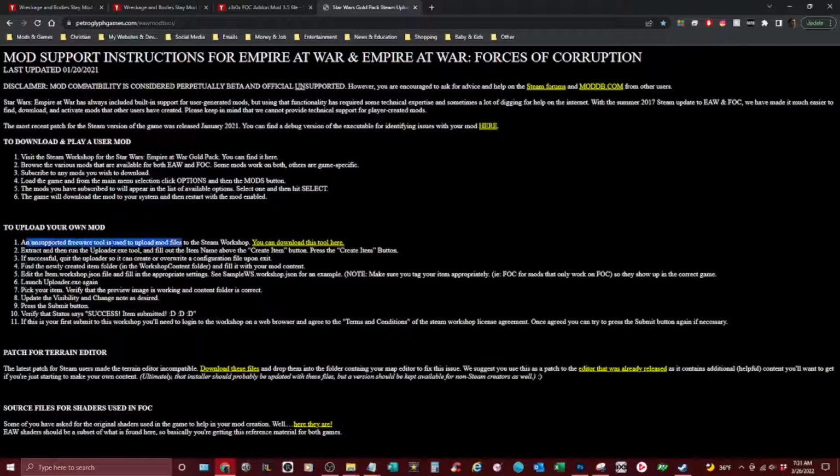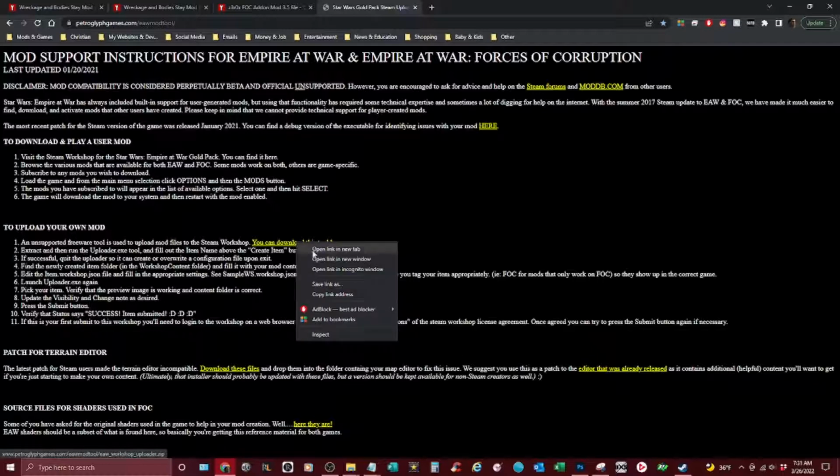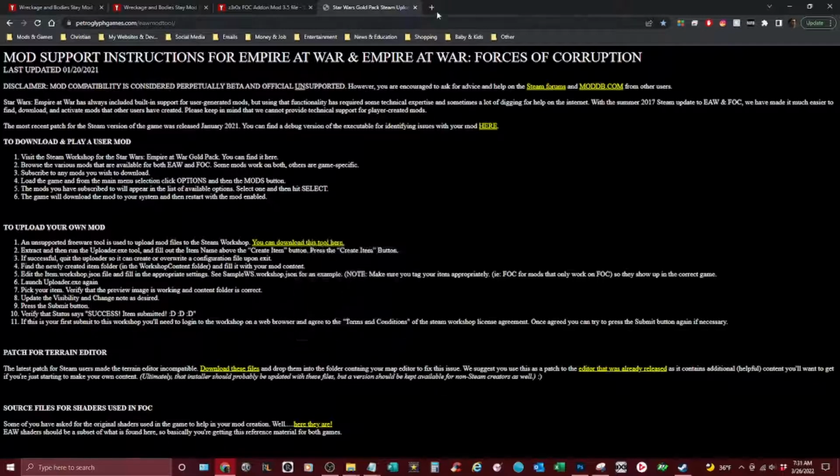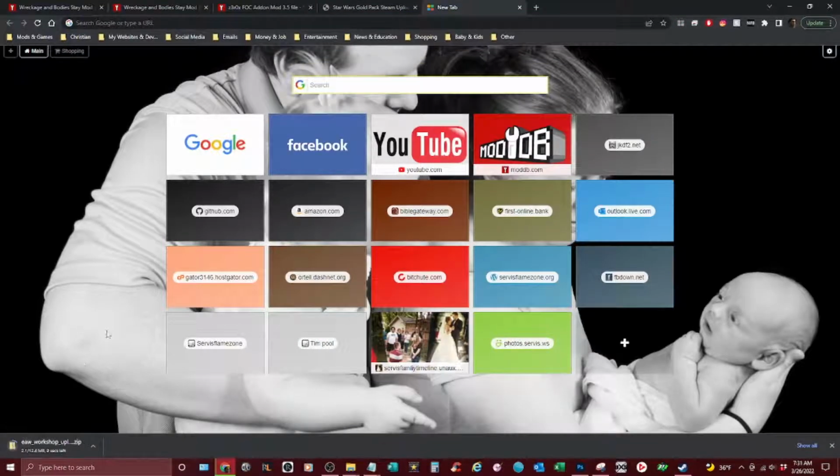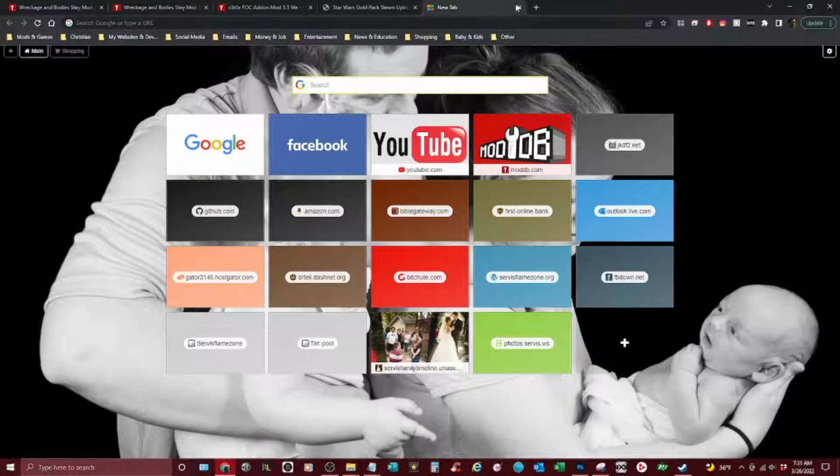So here is the tool that you'll need, but the problem that I was having was when I was clicking on it, it wasn't loading. It wasn't doing anything. So what I had to do was copy the link address, open up a new tab, paste it in, and that's when it would finally download. I also had an issue where Google would think it was malicious or whatever, so you have to make sure to allow it.